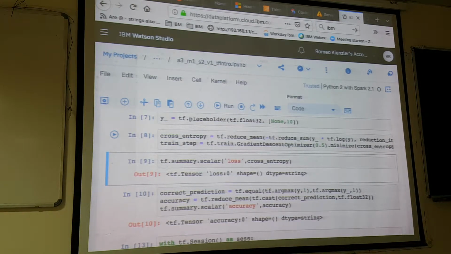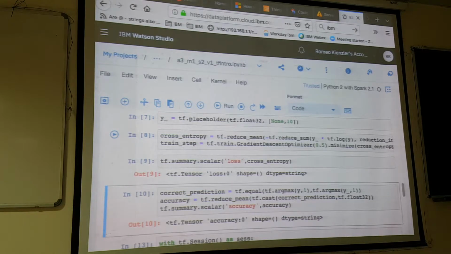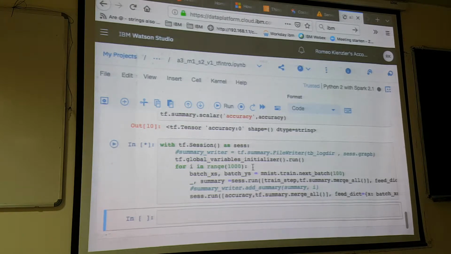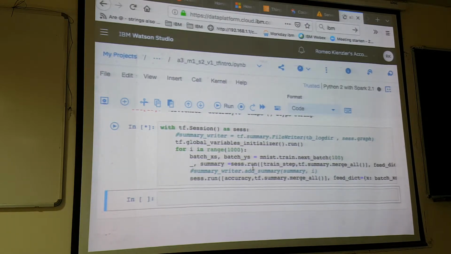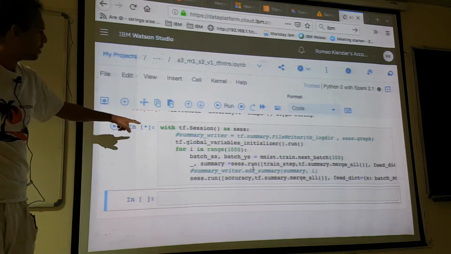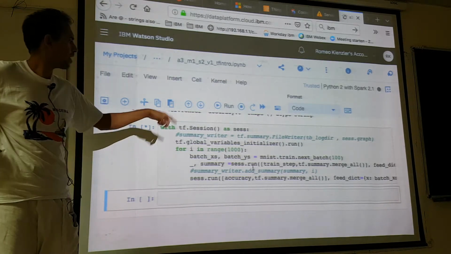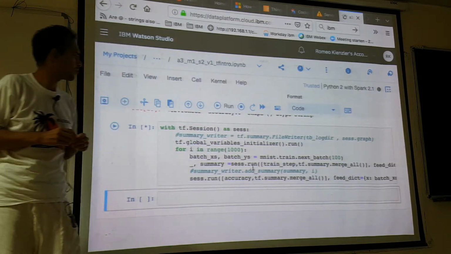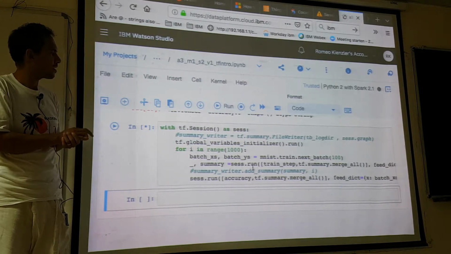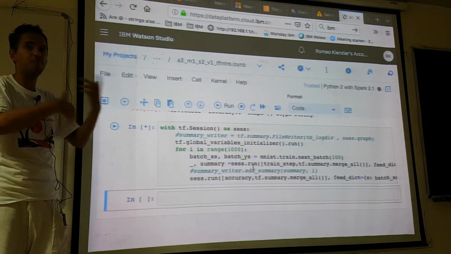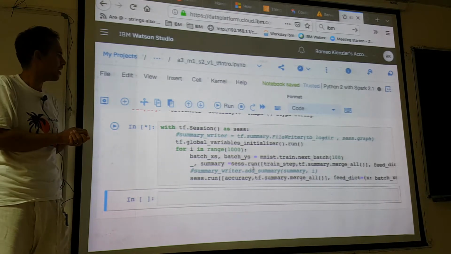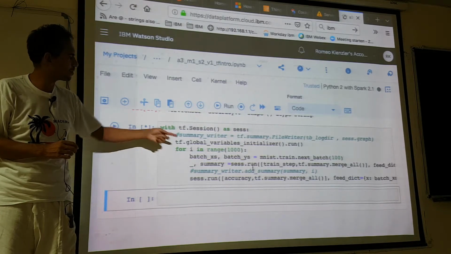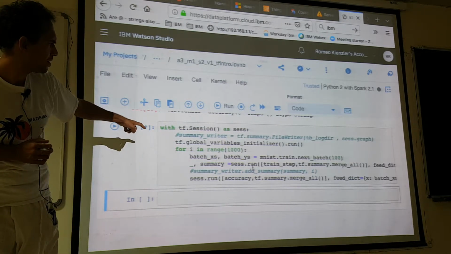Now we initialize the gradient descent optimizer, and now we are training. So the MNIST dataset has 60,000 training examples, and we train in batches.